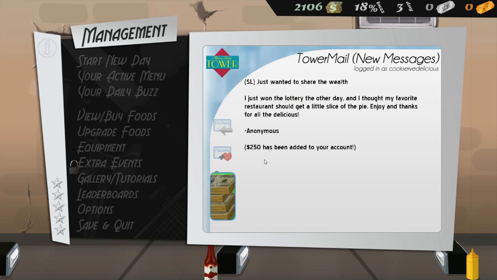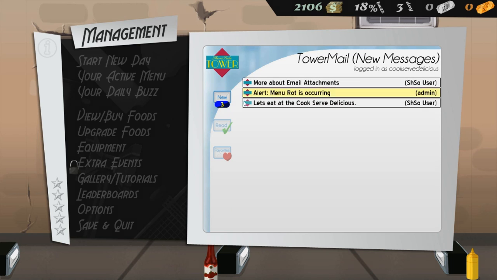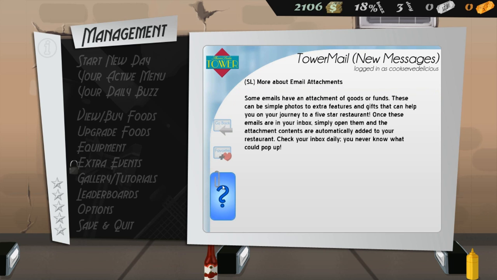Oh fuck. What the fuck? I just won the lottery the other day and I thought my favourite restaurant should get a nice little slice of the pie. Enjoy and thanks for all the delicious. What? How often does this happen to restaurants? Oh my gosh, I need to start maybe going into the restaurant biz.